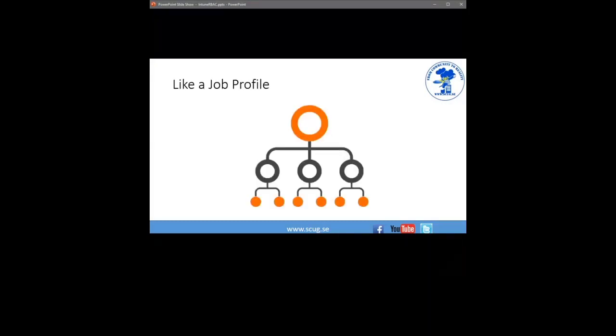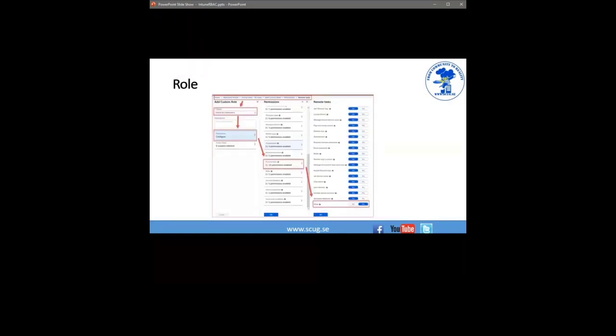And the role is like a job profile. If you are a help desk administrator, or you are a group of teachers that would like to have the access to wipe devices and stuff like that, in here we can create this. This is a little bit of an old screenshot, to be honest, because Microsoft changed that to the new overview in the portal. And I will show you that now, when we go back to the lab, to the portal.